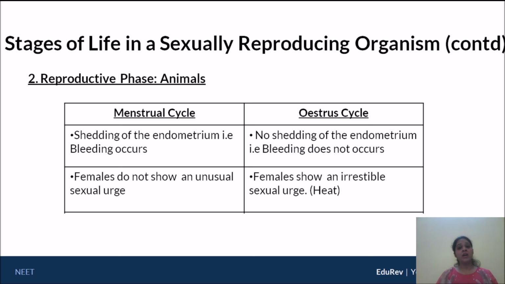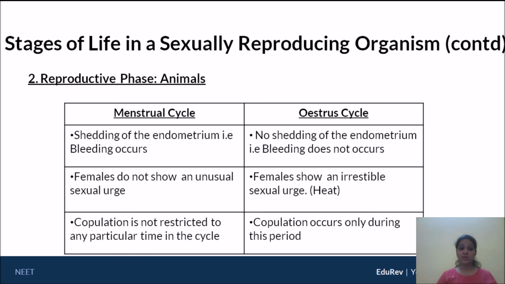The second, females that exhibit a menstrual cycle do not exhibit unusual sexual surges only during the release of the blood lining, which means during menstruation, she is not sexually very active. Okay, she's sexually active throughout. However, in an estrous cycle, when the female enters that particular phase of the cycle, you will see an unusual sexual urge in the female. Okay, that is called the period of her heat, during which she has ovulation, so she desires sexual intercourse.